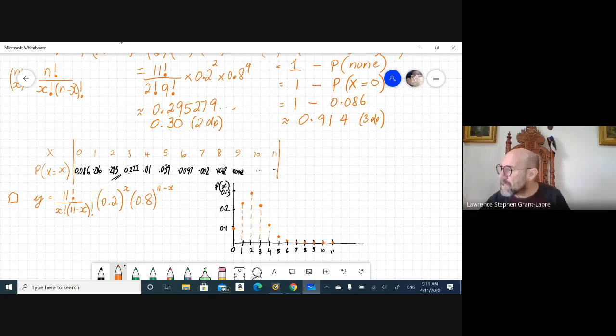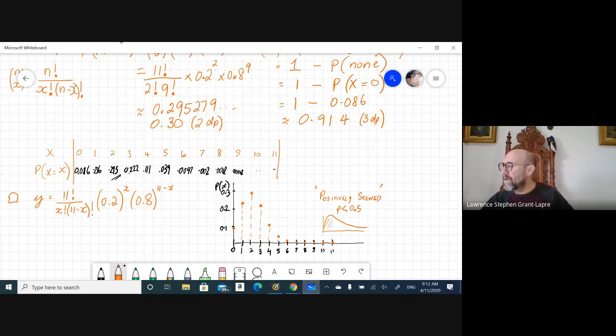Notice it's positively skewed. Positively skewed will happen when p is less than 0.5. We get a symmetrical curve like the last example, and the closer p is to 0, the more positively skewed. If you look at positively skewed on images of statistics, you'll see the graph is very low with a very long positive tail. So we get a lot of low numbers and not many high numbers.